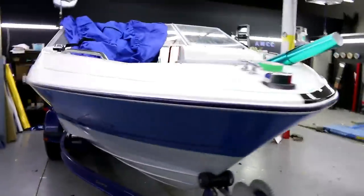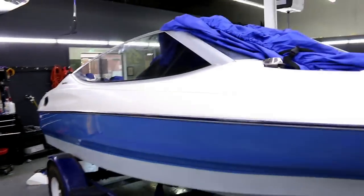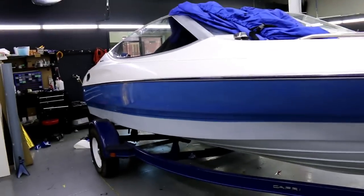So I've divided it right down the middle, as you can see. The gloss black I have no issues with. It's only, for whatever reason, this diamond line, I can't seem to get it in a roll larger than 5 yards. So I ordered 2 5-yard rolls for this boat, just so you know. So let's get it back here.